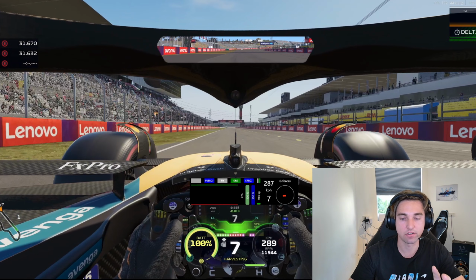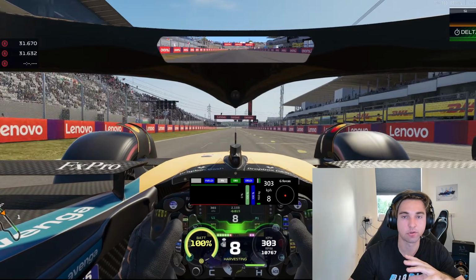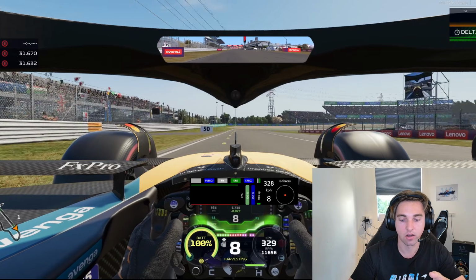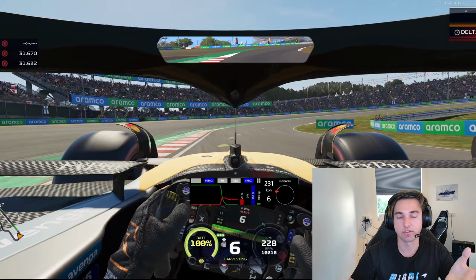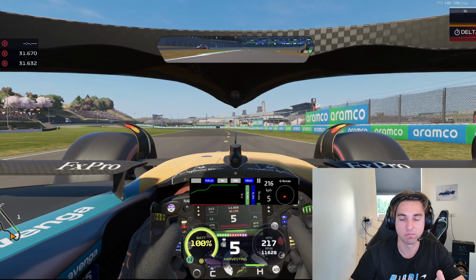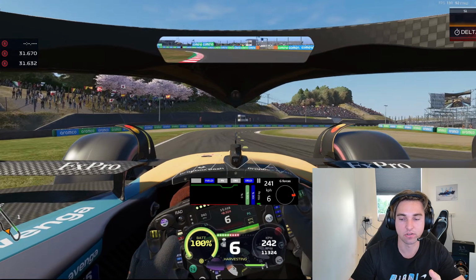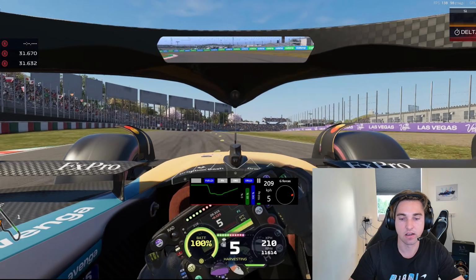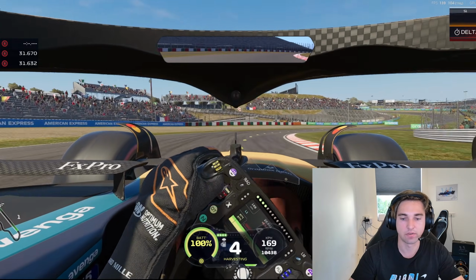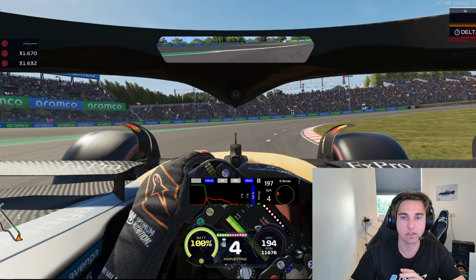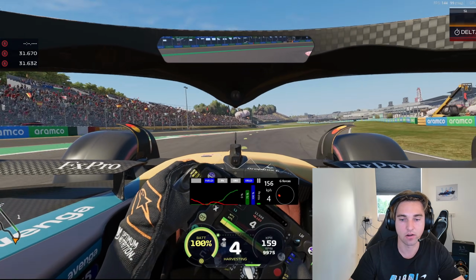Another thing that's great to look at is how consistent you are in brake pressure. For example, at Japan turn 1, you don't want to be putting the brakes down too hard. Sometimes it's very hard to see. There's no way you could see while you're driving and then look down here at how much brake pressure you're doing mid-corner. This allows you to do a corner the best you can, then look on the exit and see how much brake pressure and everything you were using. How aggressively were you getting on throttle? Did you have to completely back off or go up and down on the throttle?